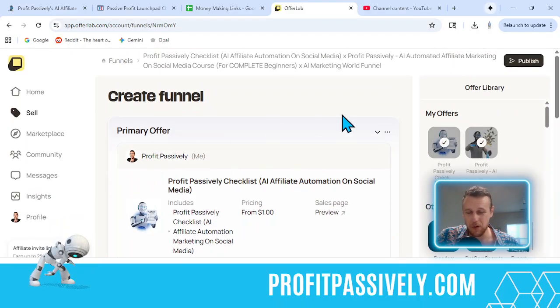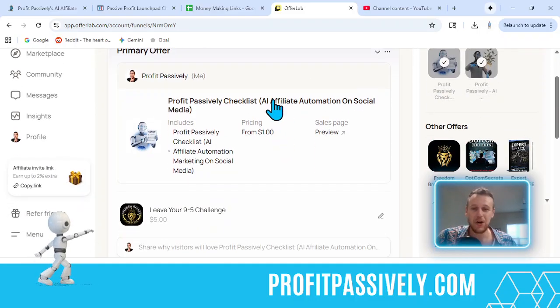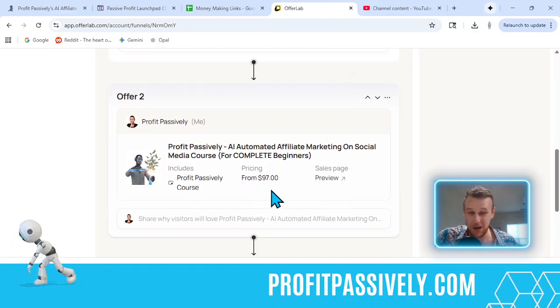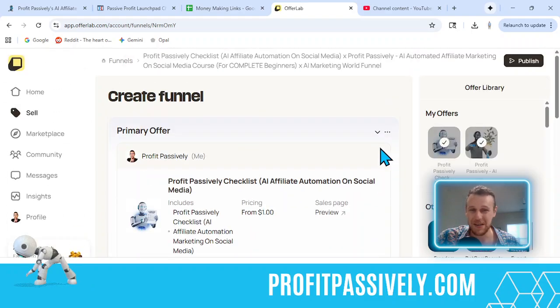So we're basically walking the people up a ladder to see how much money they're looking to spend. They buy something for $1. We offer an order bump for $5. We can then offer a more expensive product for $97. We can then offer another product for $1,500. So you can see how this is walking them up the value ladder.